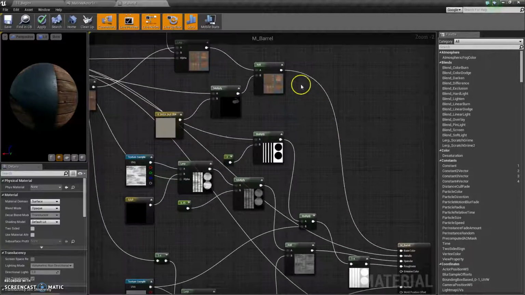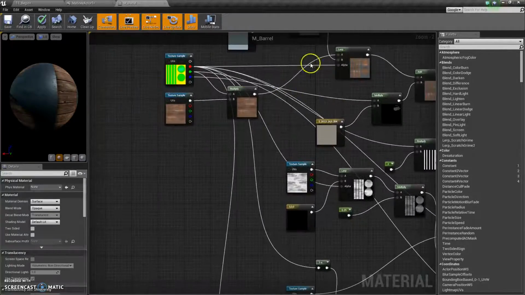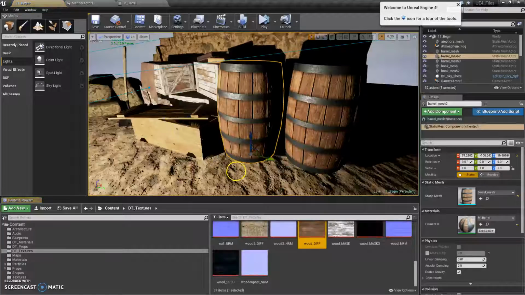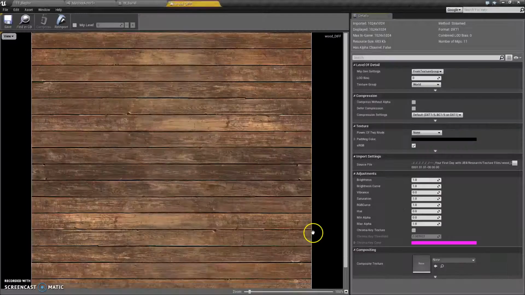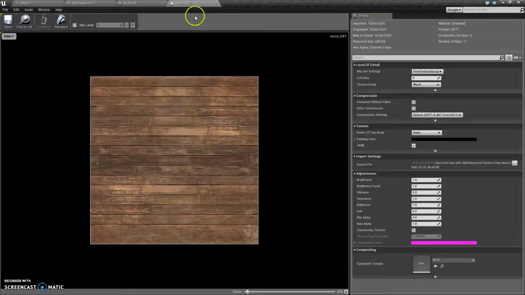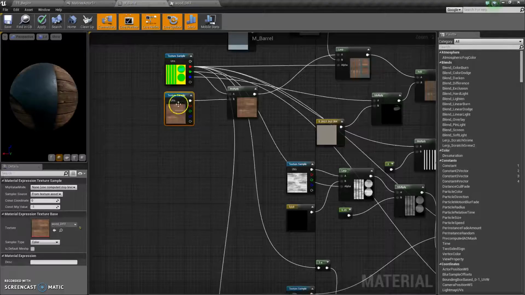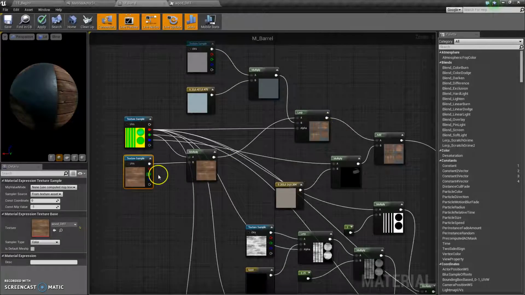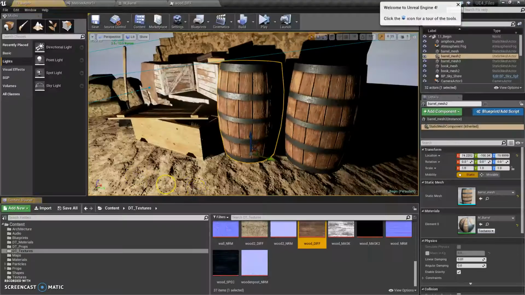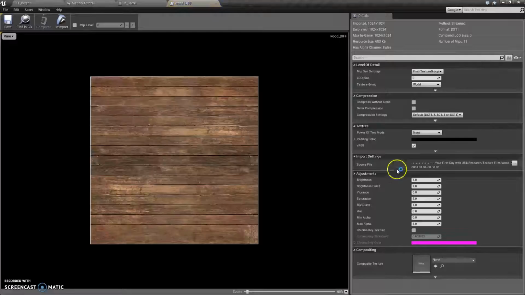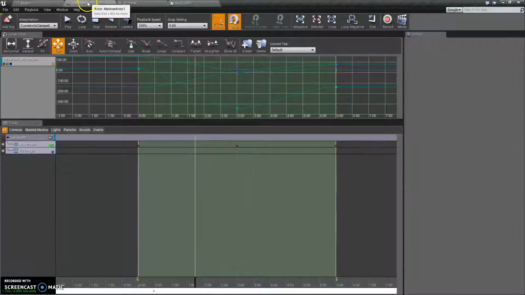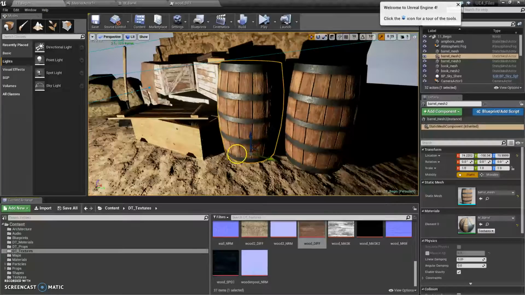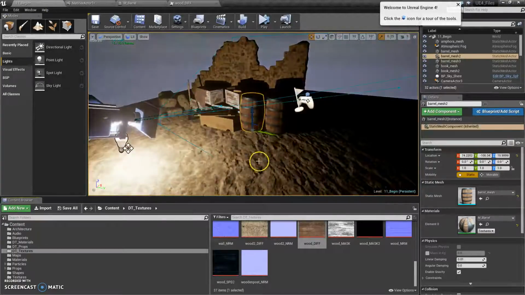If we just follow the nodes. So this is wood diffuse. I think I might be mistaken, but you could probably use any one of these, but we could take wood diffuse for example, and I could go into Photoshop and just put my initials on here. But he didn't go over that specifically in the tutorial. So that's about it.